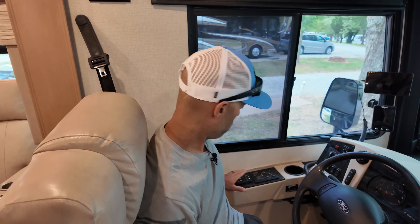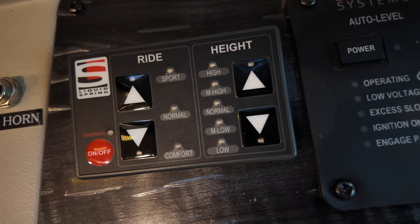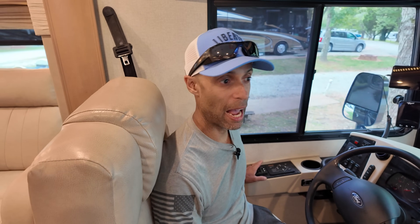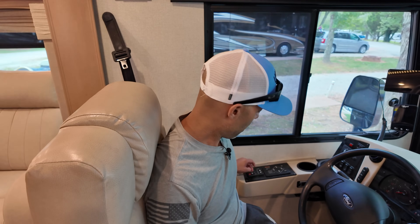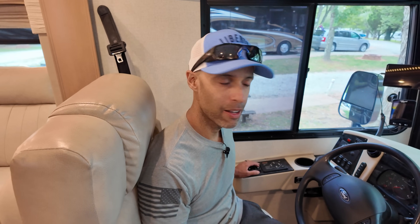Two more pieces of technology we've had for several years. The first one is right here to my left — this is our Liquid Spring suspension. It is probably one of the best suspension systems out of any RV out there, both gas and diesel. Coming down here from PA, MJ had pulled the motorhome out and shut the Liquid Spring off — going down the road it was so rough. I looked down, Liquid Spring was off. I turned it on and everything smoothed out.